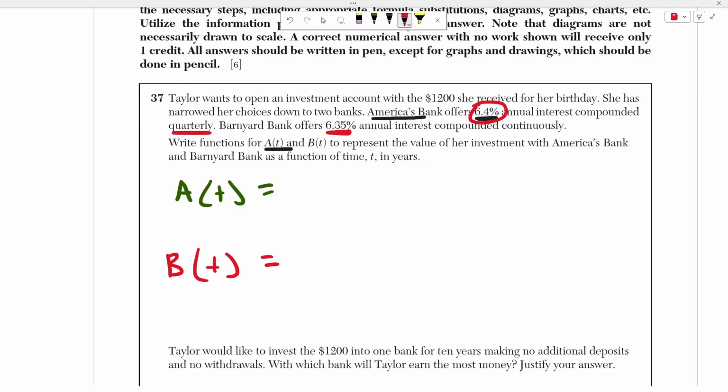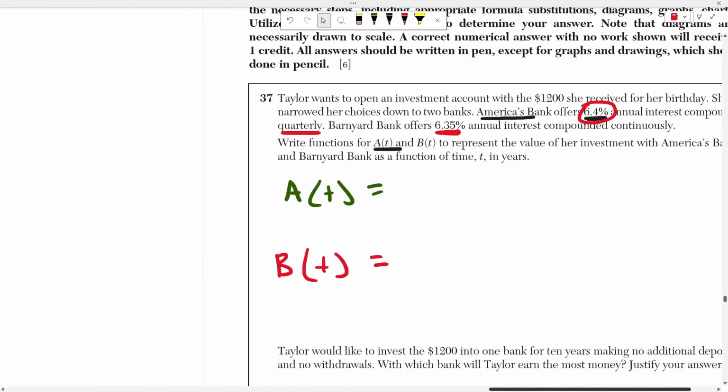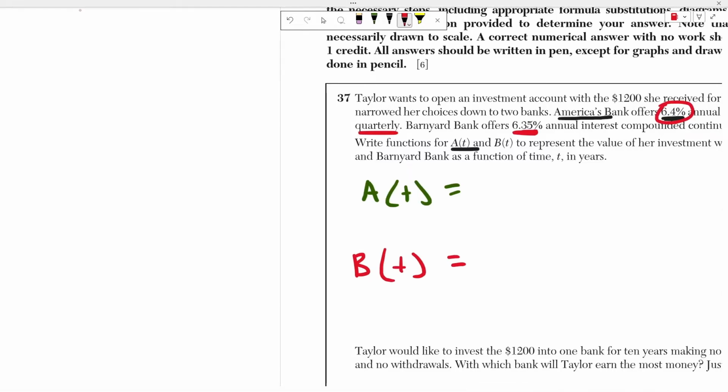So when something is compounded quarterly, you're going to have to use the compound interest formula, which reads something like this. A, which is the amount of money you're going to have, is equal to P times (1 plus r over n), all raised to the power of nt. In this case, r is your interest rate, n is the amount of times it's being compounded, t is time, the amount of years, and n is, again, the amount of times it's being compounded. Right? So in this case, we know that it's being compounded quarterly.